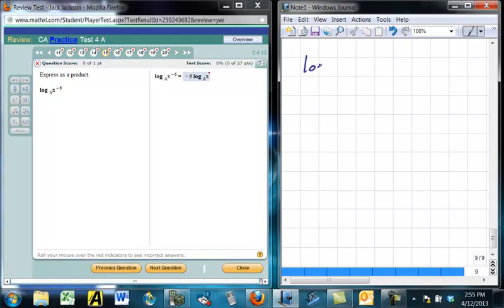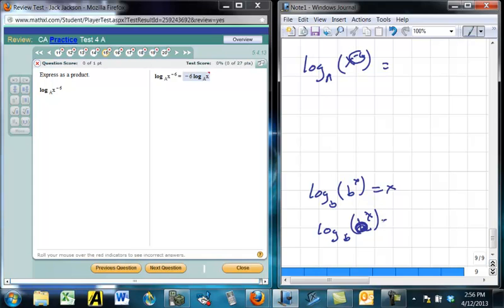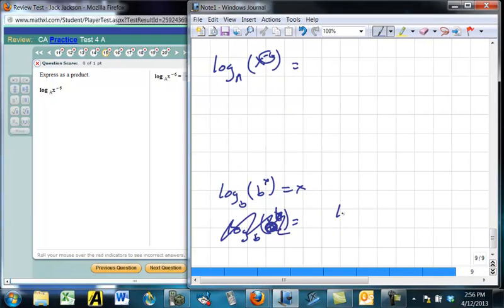Okay, similar thing here. Log base a of x to the negative 6. This one has a property when you have a base to a power, if the bases are the same, it just cancels out. So if you have log base b of b to the x, that cancels out and you just get x. But if you have a base here and a different base, let's say a, to a power, let's say a to the n. Let me write that a little bit better. Log base b of a to the n is n times log base b of a.